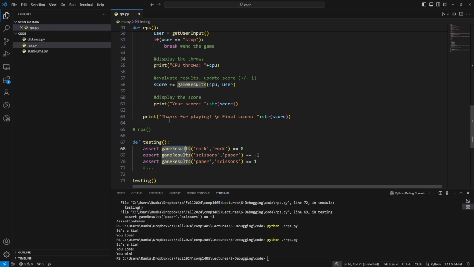Another form of testing is what's known as regression testing. This is similar to unit testing in that we're still attempting to verify that our code is giving us the expected outputs, and it's running to completion with no errors. The idea behind regression testing is after we've made changes to our code, so all the debugging that we just did, we want to run our code again to make sure that the changes we made didn't introduce any new bugs. For example, this could mean playing the game many more times or running through our unit tests a second time.